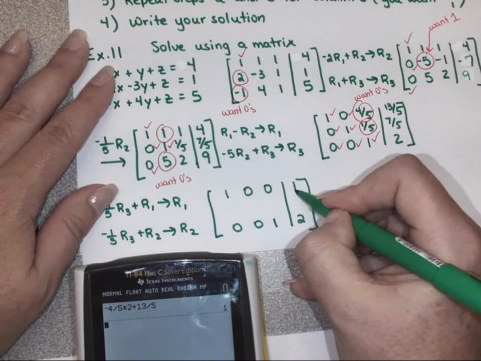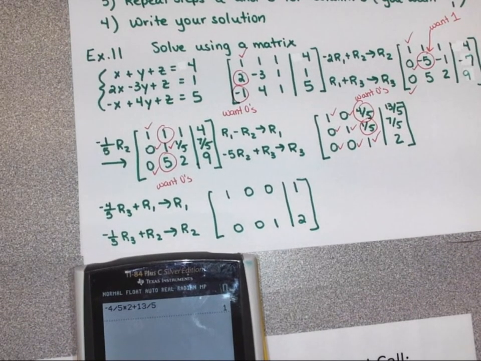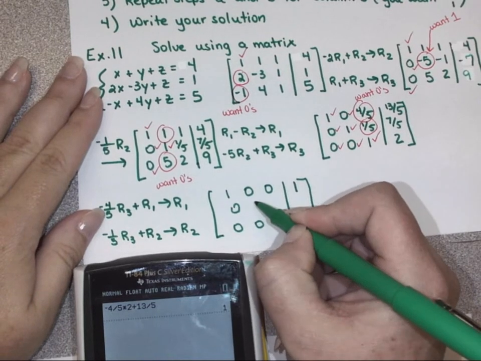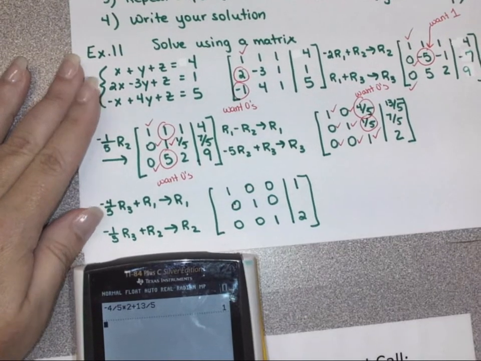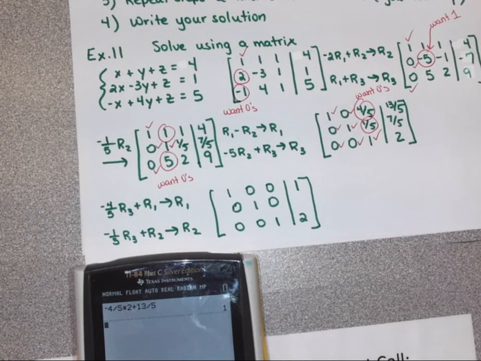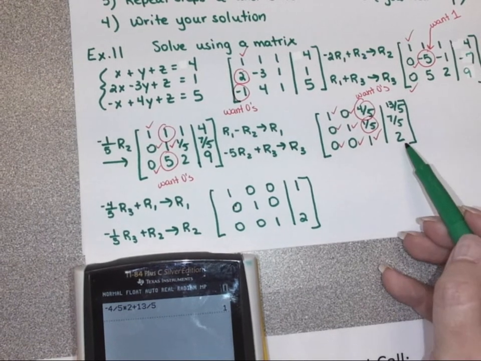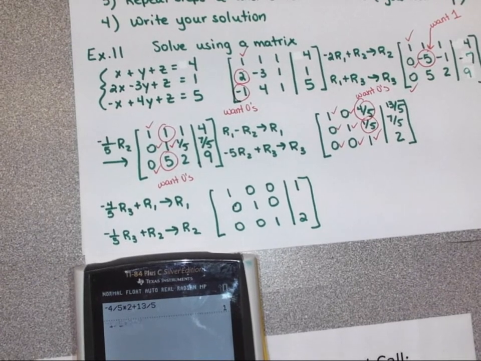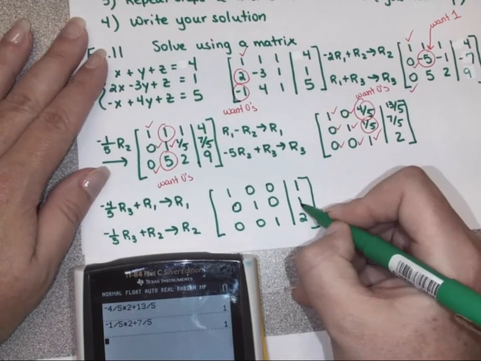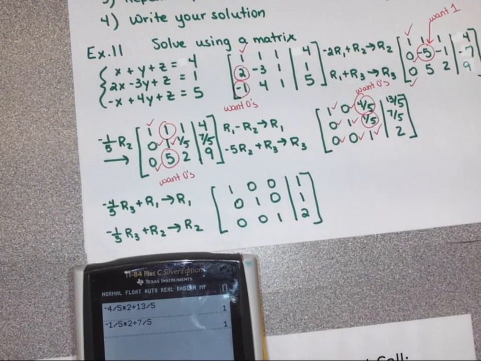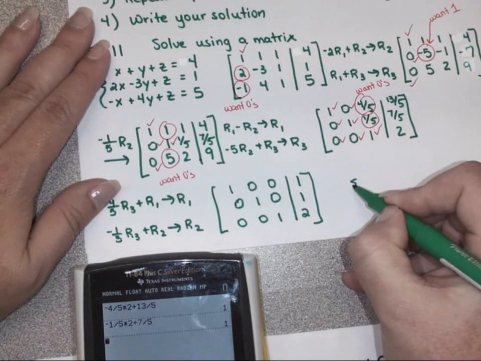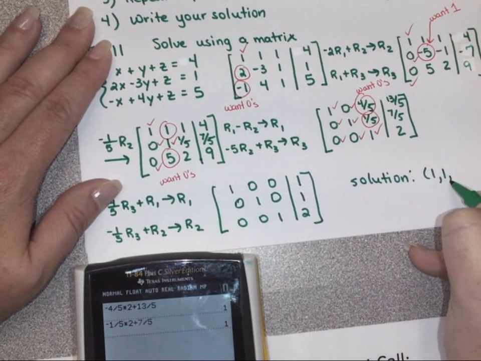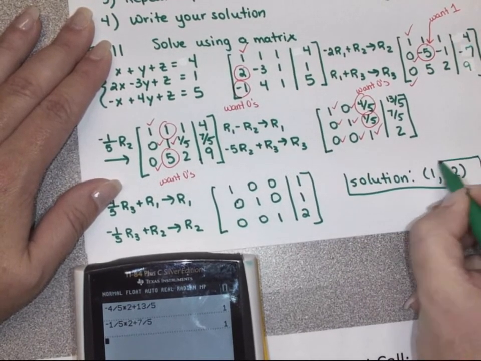So yes, it was ugly in the beginning and throughout the middle, but it came out to be nice in the end. And then lastly, here we're going to get 0, 1, 0, because that's the way we've set it up. Okay, so I'm kind of going quicker through it just because we're kind of out of time. And then here we need to be careful, right? So it's -1/5 times 2 plus 7/5. And notice even this one comes out to be pleasant as well. So kind of labor pains there, right? But we get a nice, pretty baby in the end. Okay, so the solution is just 1, 1, 2.